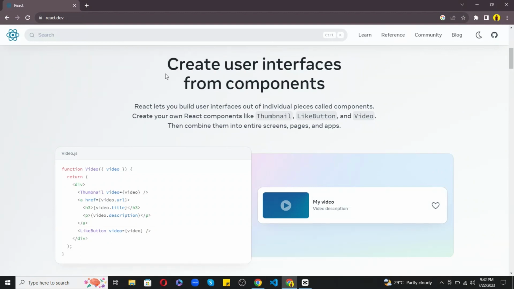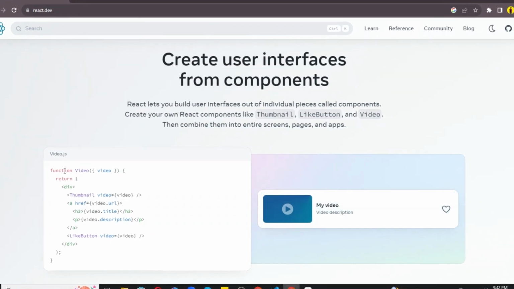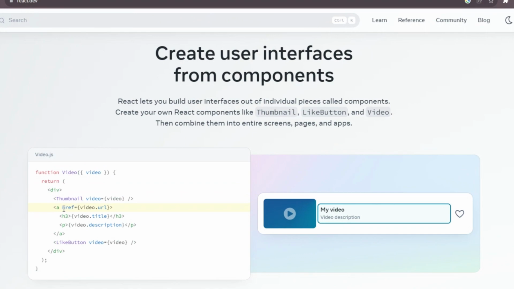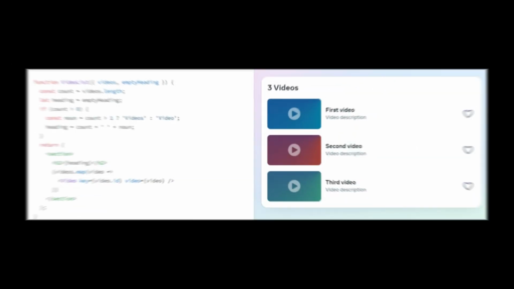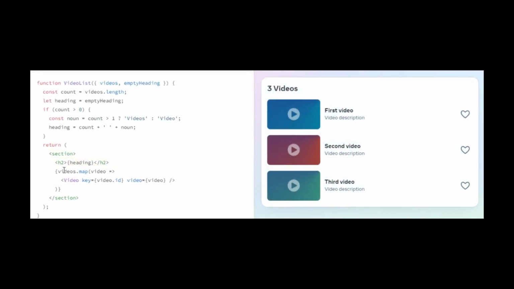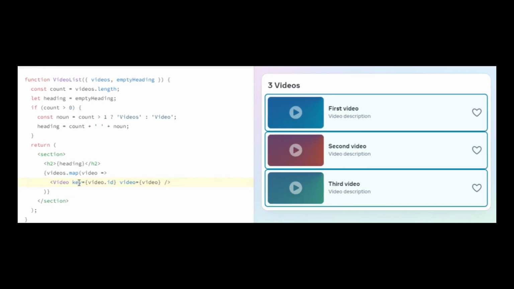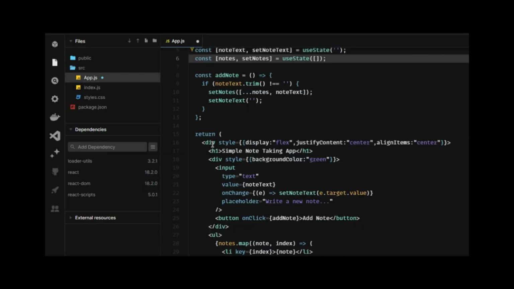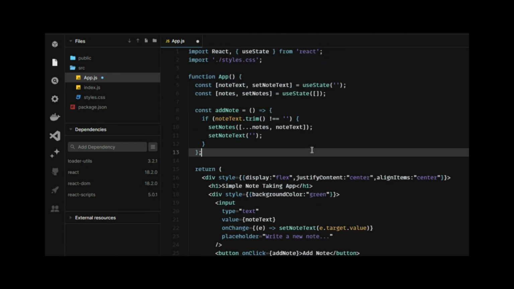And another huge advantage of React is that we use components to create an application. The entire React app is divided into different components, and each component can have its own CSS and logic separately. In other words, we can write HTML, CSS and JavaScript all in a single JavaScript file. And now I hope you understood why React components have this .js extension.